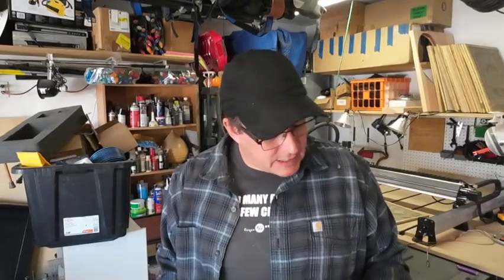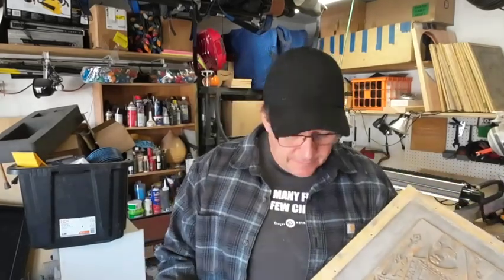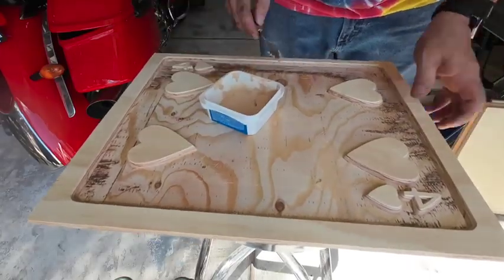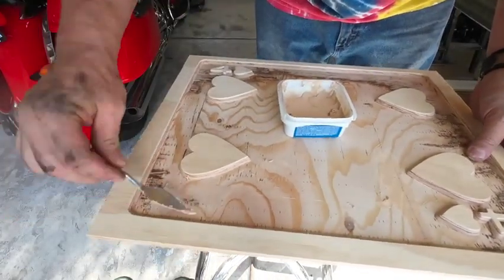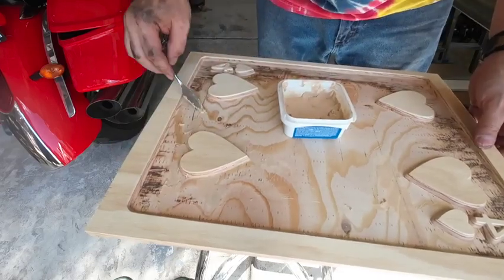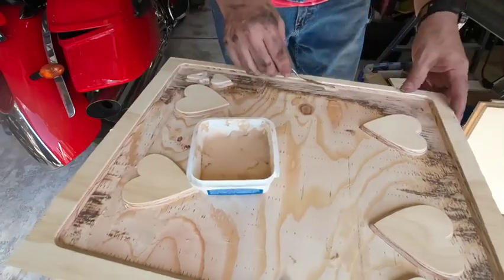This is some stuff I had. It's a little thicker than 1/2 inch. Not actually sure what size it is, but it is a little more expensive, but it's a lot less post-production time. Cleaning it up and fixing little gouges and filling holes and problems with the lesser quality wood.